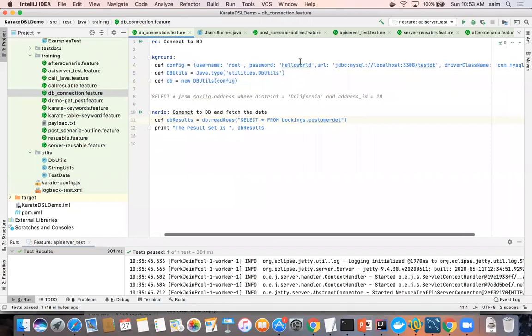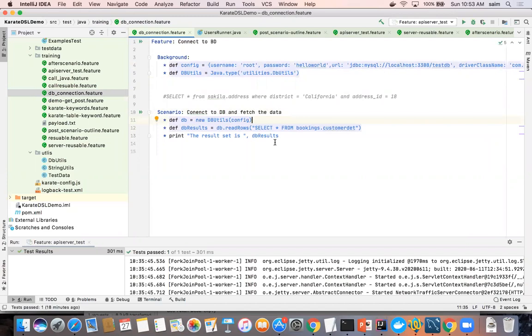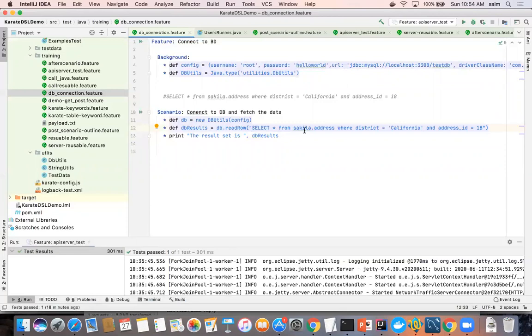Okay, so root, hello world password, JDBC. It created an instance of it. I'll create an instance over here, and what I want to do is run this query and see that the query is successful. So here I'll copy this and paste it over here. And this is the query we are calling. If we are not getting multiple rows, we're getting only one row. So I will say select star from Sakila something and ID is equal to 18. And when I try to run this, it should work.